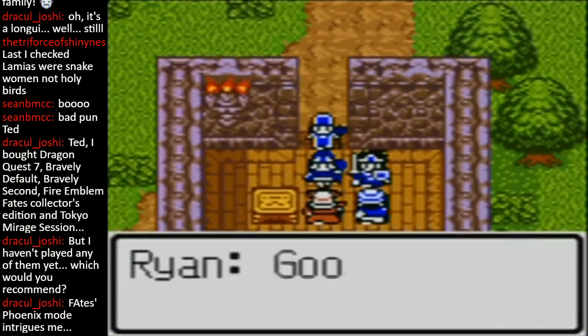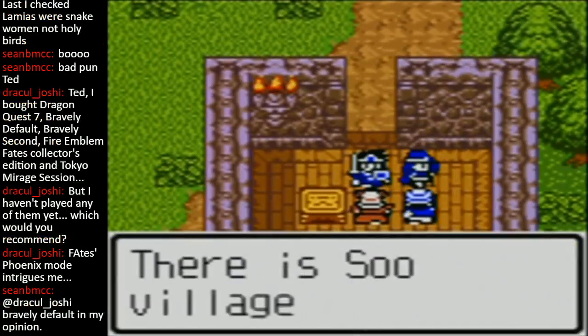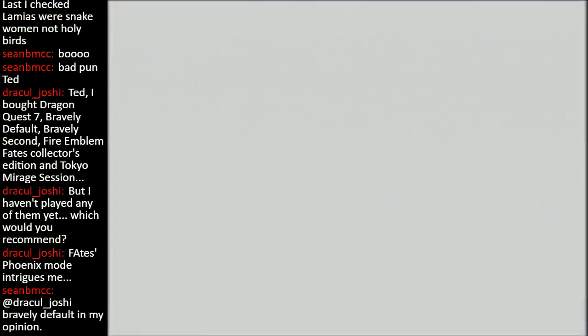Okay. Goodbye, X. I'll never forget the journey I took with you. I'll tell you a secret. There's Sioux Village in the middle of the continent. Okay. So now, we leave, we come back.